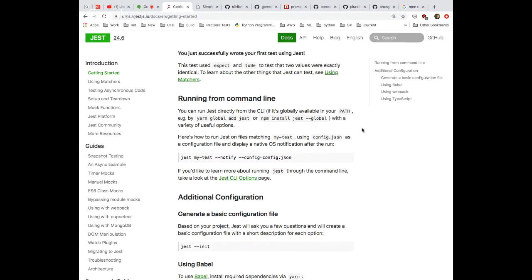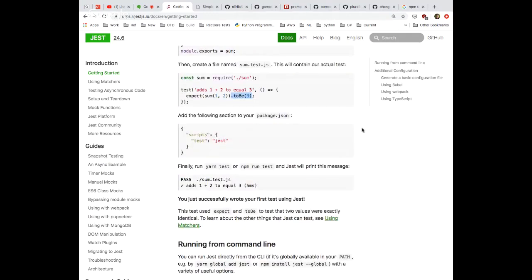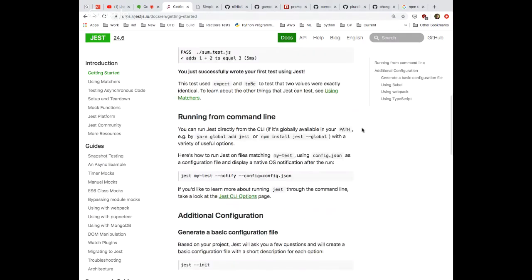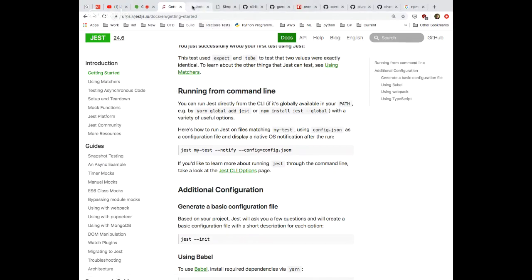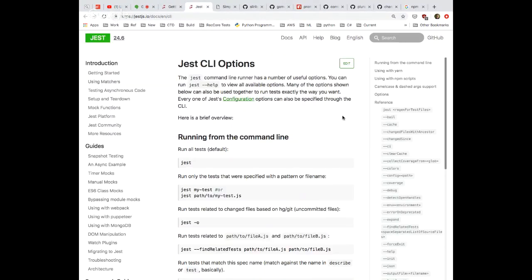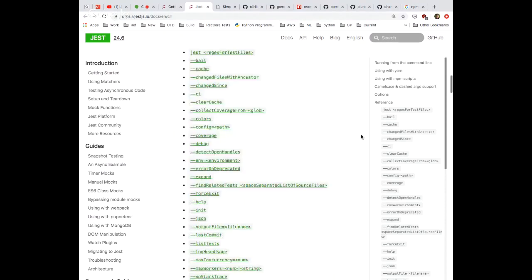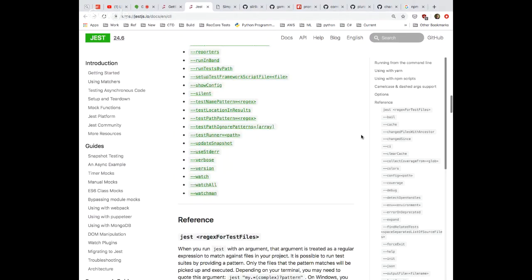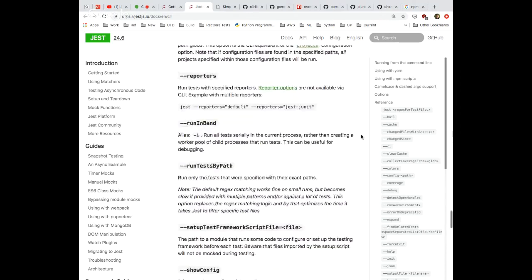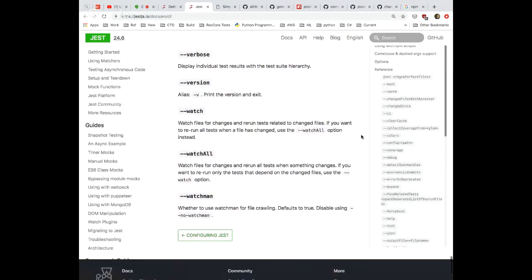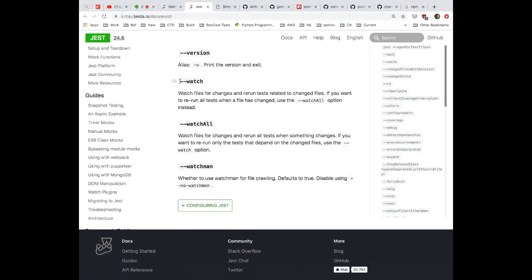If we look at the command line options, I've got a lot of options here. And one of them that's really handy when you're actively writing tests or doing development is what's known as watch. As it says, it watches files for changes and reruns tests related to the changed files.